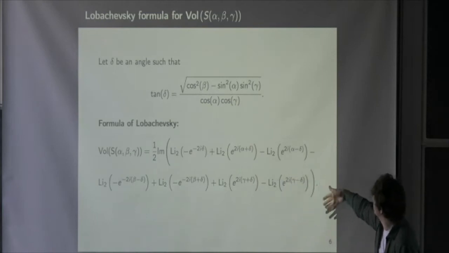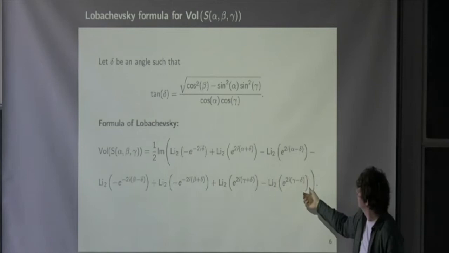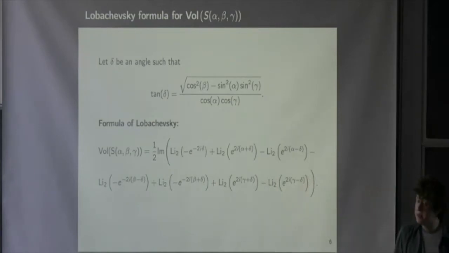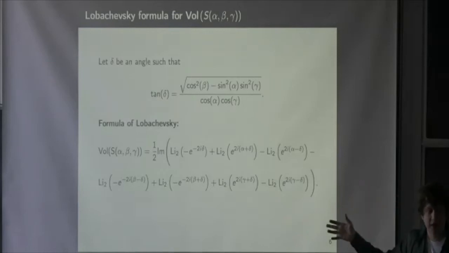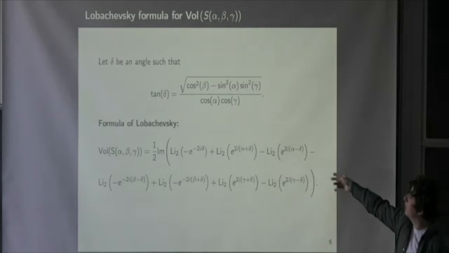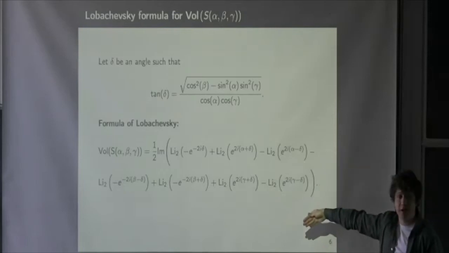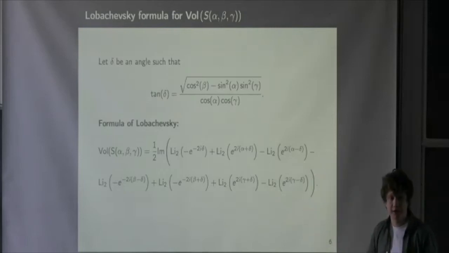And all the dilogarithms are of imaginary exponents of sums and differences of angles. It would be a simple formula, except for this appearance of the strange angle delta, which has no geometric meaning. And so the formula is actually hard to prove, and its geometric meaning is unclear. So that's the starting point of my talk, and my goal will be to explain this formula better and to find a generalization to arbitrary dimensions.